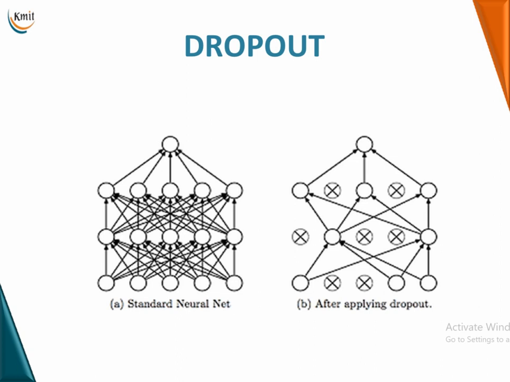To understand it better, just look at this structure. On the left hand side is a standard neural network, which is a fully connected model. Each neuron from every layer is fully connected to every other layer, so there are a lot of calculations. It is a more complex network, and it may lead to more overfitting of the data. If you apply a dropout layer, then you can make it a much simpler model, choose a suitable dropout percentage or dropout rate, and check your output. You can even play with your dropout rates and get a proper output based on the scenario of application.